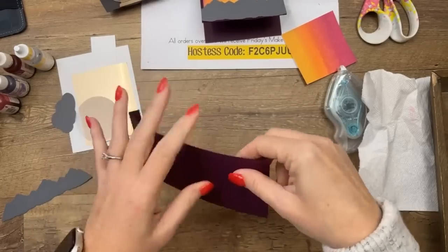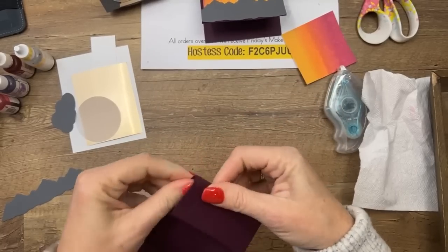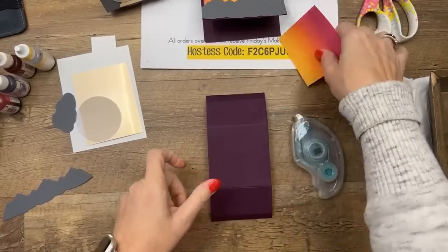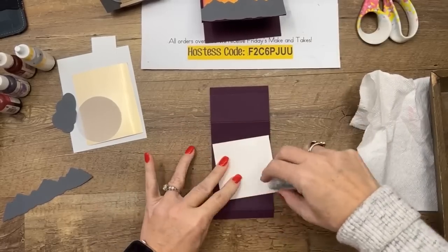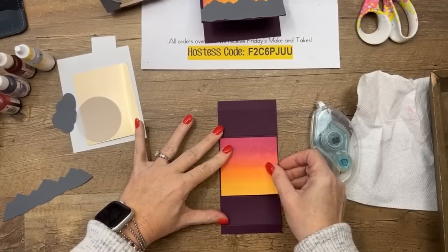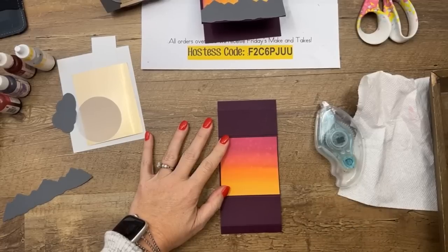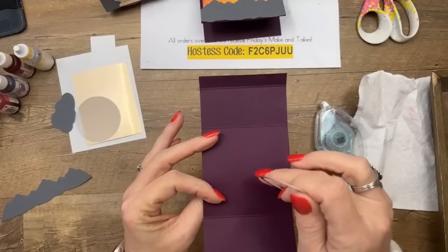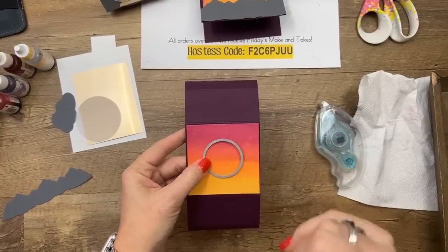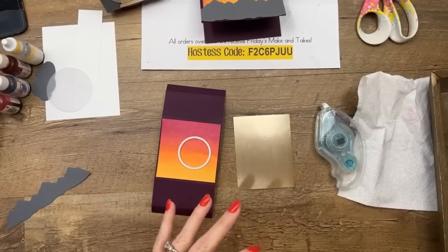All right, now here is the little side step. The measurements for this are on the PDF. I can't remember them off the top of my head. You're gonna fold it like a C, okay? And we're gonna adhere this right in the middle. Now here's the step I forgot yesterday. You have to cut a hole in this. If you don't, this cardstock's so dark, the light's not gonna show through. You have to cut a hole in it, okay? So don't forget. So while we bring the cut and emboss machine over, we're also gonna cut out the lantern.